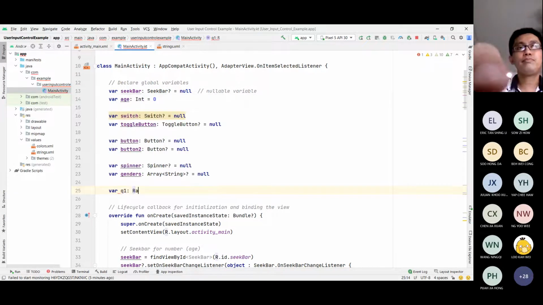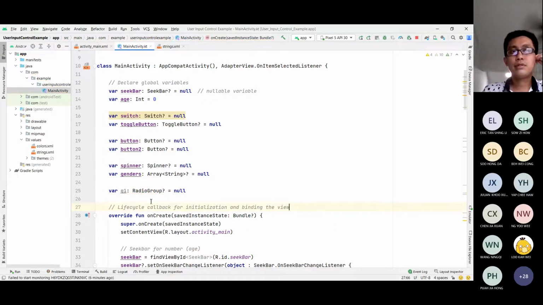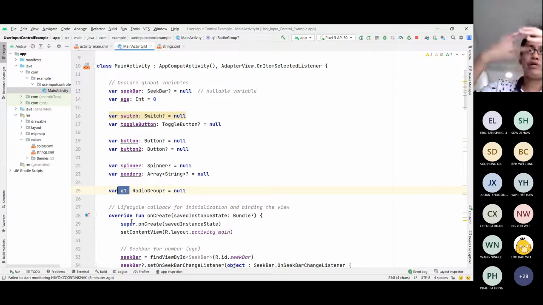It's a radio group. We make it null first. Radio group, which is question 1. In actual implementation, of course, you have many radio groups, not just one. Maybe you need to create an array of radio group variables Q1, Q2, Q3, Q4, and so on. For now you only have 1 question, Q1, variable radio group.